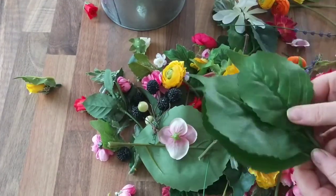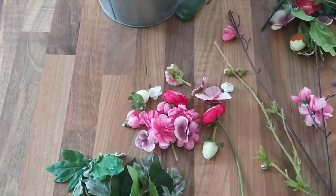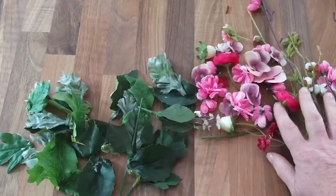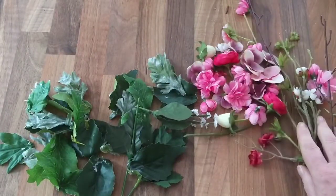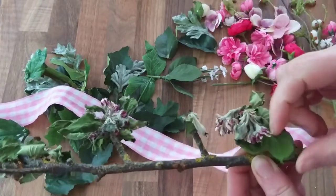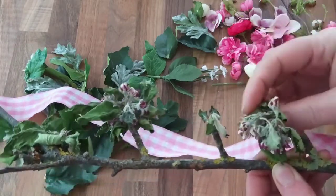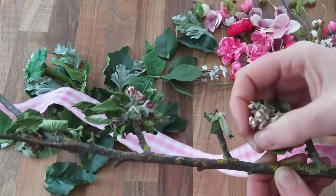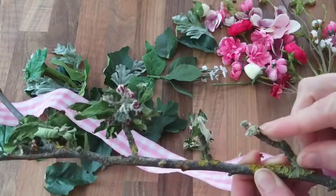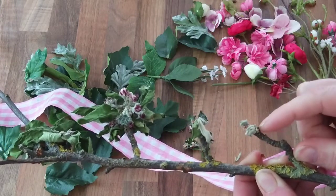These leaves are going to be too big, so I'll put them away for another time. I've got my two piles — one of the green leaves and the other of my pink and white flowers. What I'm going to do is really look at how the blossoms and leaves are organised. The leaves are oval in shape, and then the blossoms were clustered at the top, all at the end of these little shoots. This was quite a big cluster of blossom and leaves compared to the smaller one here.